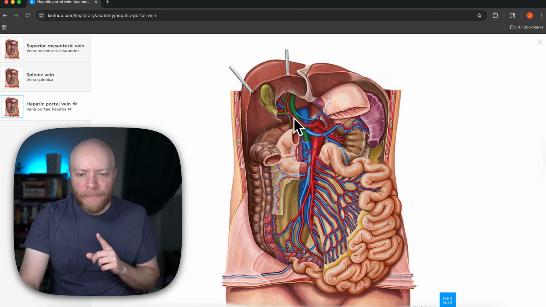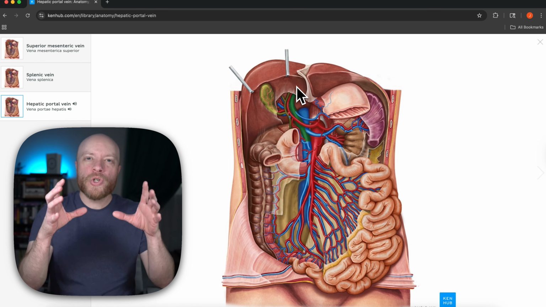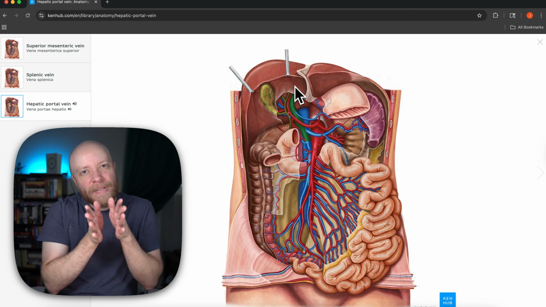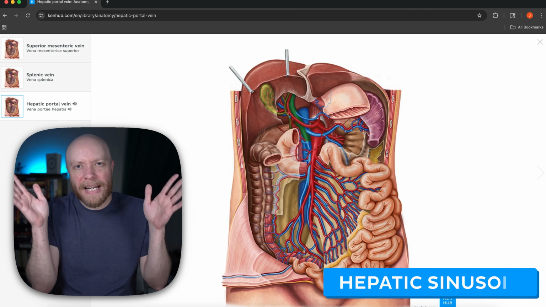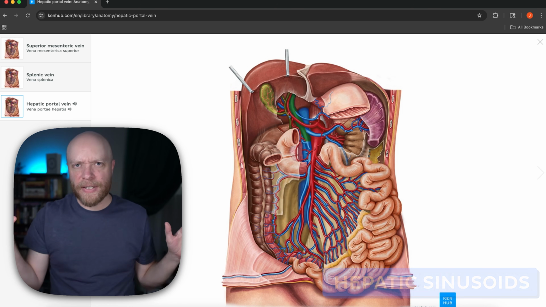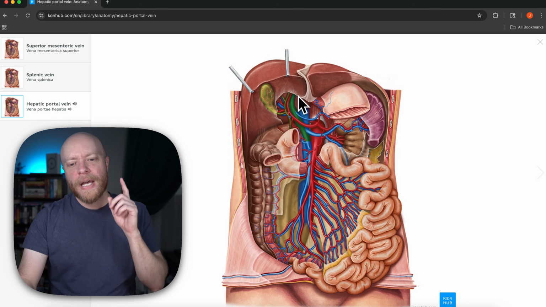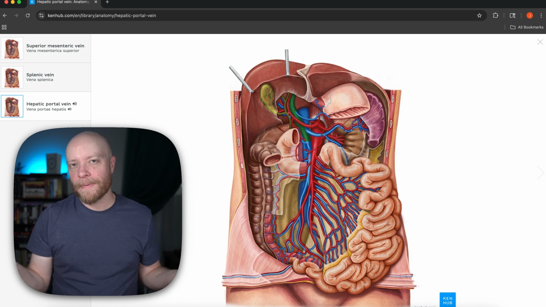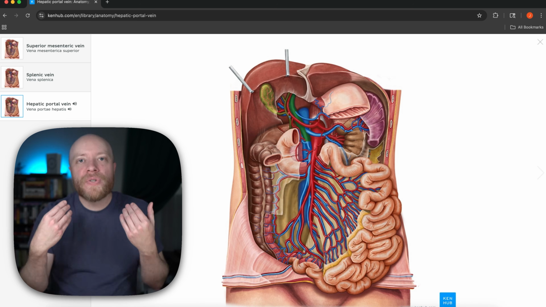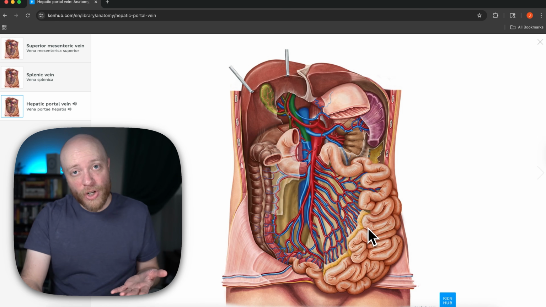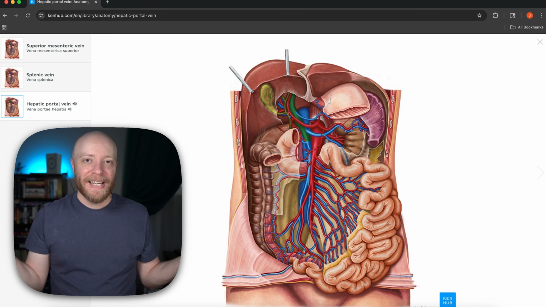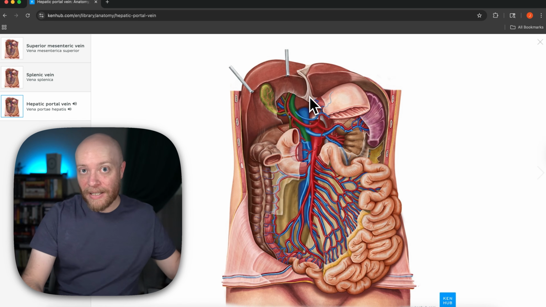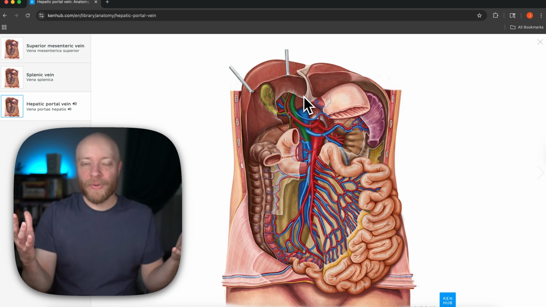But my point is, the hepatic portal vein is going to bring that nutrient-rich blood that is coming from the intestines, and it's then going to send it into the liver, into what are called hepatic sinusoids. And we're not going to really get into the deep functions of the liver in this video, but just understand it is bringing blood to the liver in order to be filtered. Right? Because when you eat something or consume something and it gets absorbed through your digestive tract, that doesn't mean everything is good. And your liver is going to decide which is good and which is bad, for the most part, or at least, if it's able to do that.